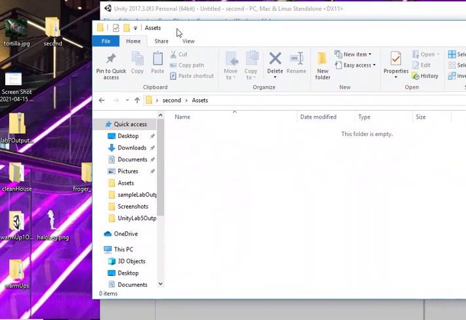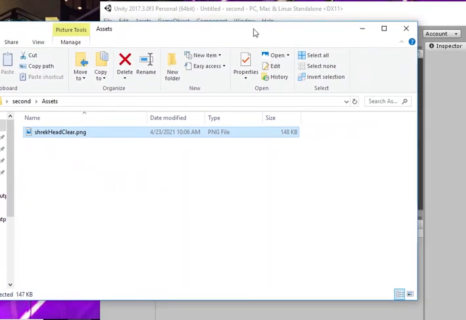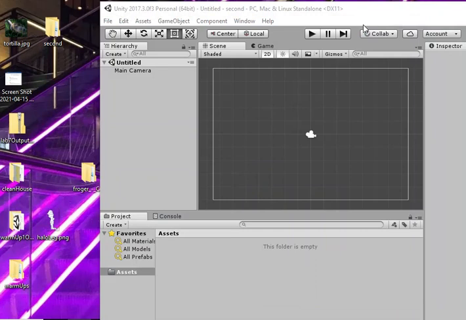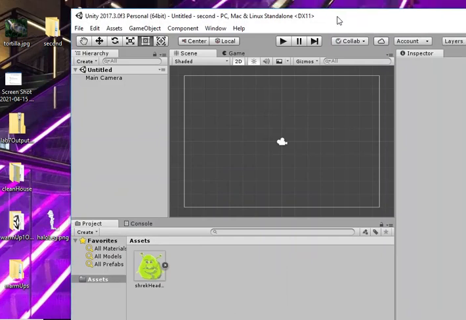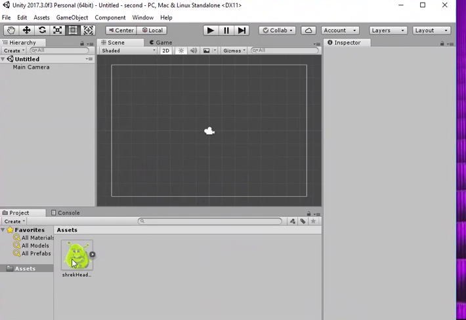And what I'm going to do is, in one of my groups we made Shrek, so I am going to grab the Shrek. I was in charge of making the head, so I just did, and there it is. So I'm going to use that as my object.